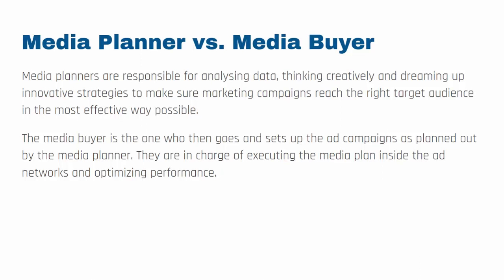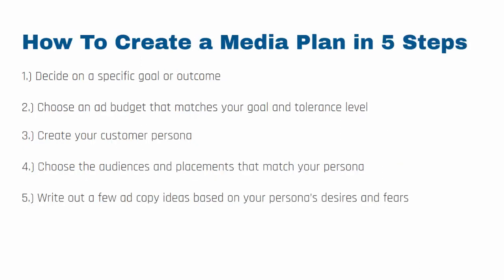The media buyer is the one who then takes that plan, sets it up in the ad campaigns, and then they're in charge of executing the campaign, executing that media plan, and optimizing it inside of the ad network. Two very critical roles. A lot of people are skipping one of those. So in this video, we're going to talk a bit about how to create your media plan in 5 steps.